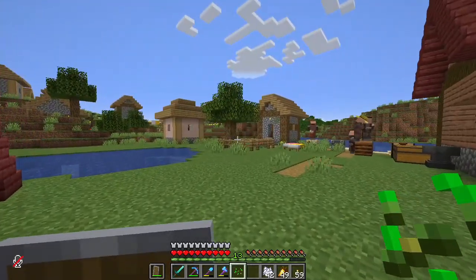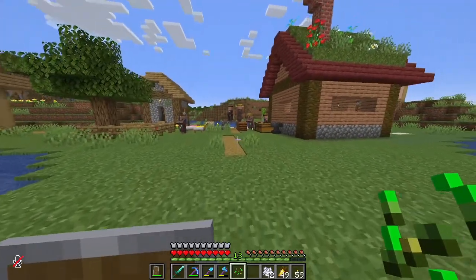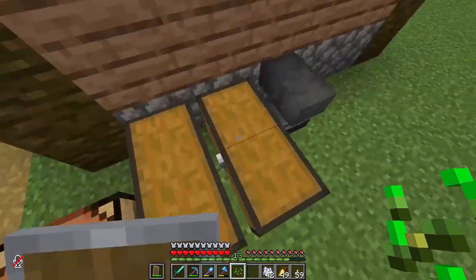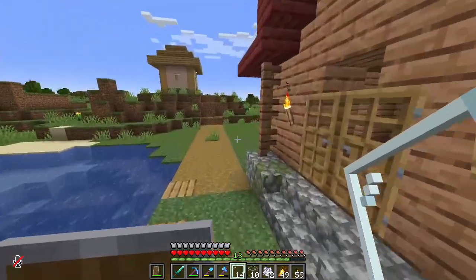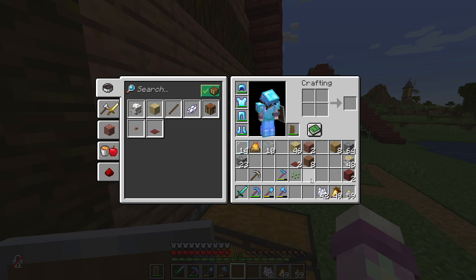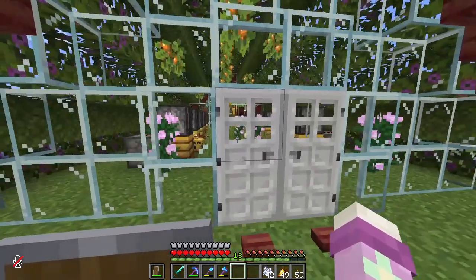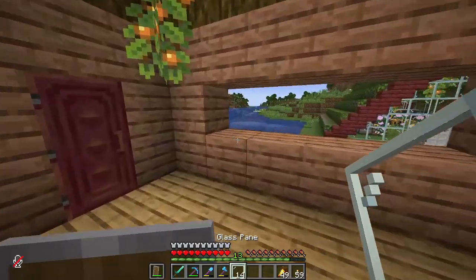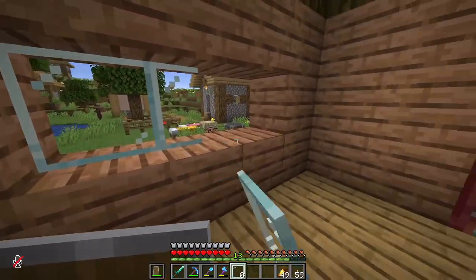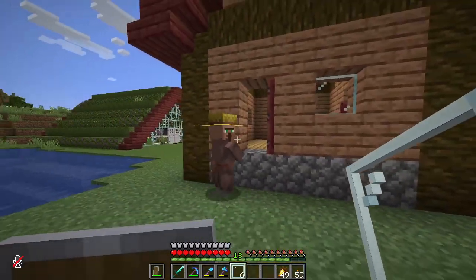So I don't want to go AFK though, because the villagers aren't safe. I'd have to put everyone in houses. But for now, let's finish this house here. And then hopefully, because we'll be around the area, we'll see if this works. So let's go ahead, add these windows, and she's done. Oh, look at her, cute.